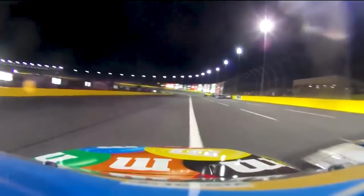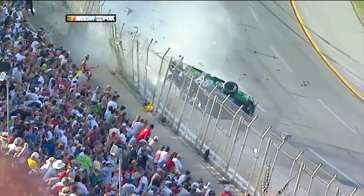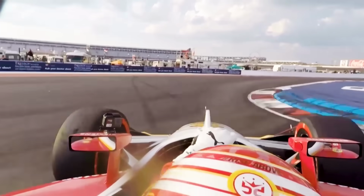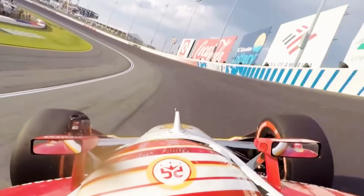In this Kyle Busch onboard from 2014, you can visually see where the catch fence ends and where it begins again. If you want to know how effective catch fences are, look no further than the Carl Edwards Talladega flip in 2009. I personally didn't know Charlotte Motor Speedway didn't have a catch fence in Turn 3. I probably found out when I was playing iRacing or NASCAR Heat one time like 3 years ago. But I really want to know why Charlotte doesn't have a fence in this corner.